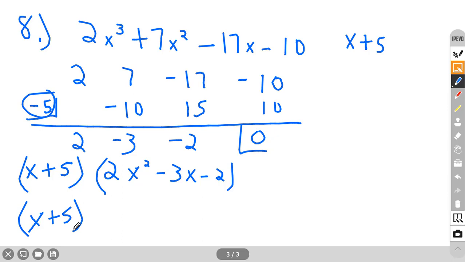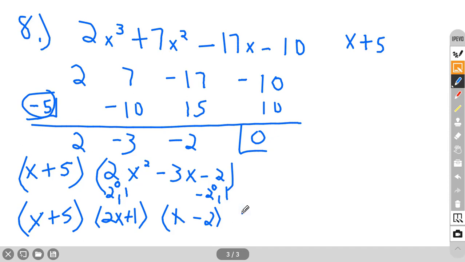So now factoring this, I know that the factors of 2 are 2 and 1, and the other factors here are going to be negative 2 and 1. I notice that 2 times negative 2 is negative 4, 1 times 1 is 1, negative 4 plus 1 is going to be negative 3. So 2 times negative 2 is going to be my outsides. Now my insides are going to be 1 and 1. So I do first, 2 times what is 2, so that's a 1. And then what times negative 2 is negative 2, so there's another 1. I just fill in my variables. I got 2x plus 1 and x minus 2.